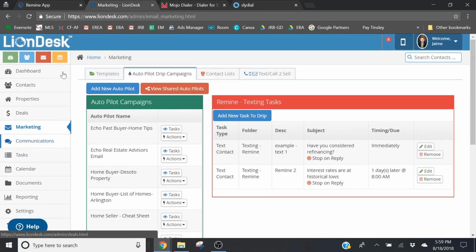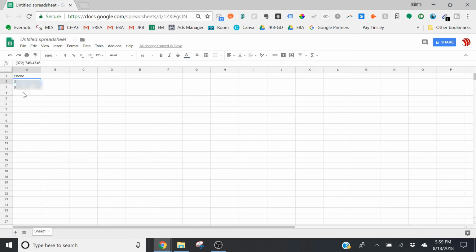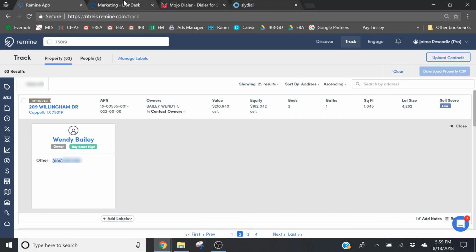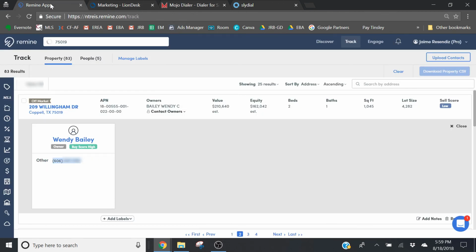If you're wanting to integrate it into your software or into the way that you do business in the CRM that you have, if you have texting capabilities, this is how you create a campaign. Then you just go and create a contact or import your contacts and assign a drip campaign. If I am going through a mass list of phone numbers, then yes, I would go through the trouble of going onto Lion Desk and creating a drip campaign to send them out. So that is how you do calling, and that is how you do texting marketing through Remine information.